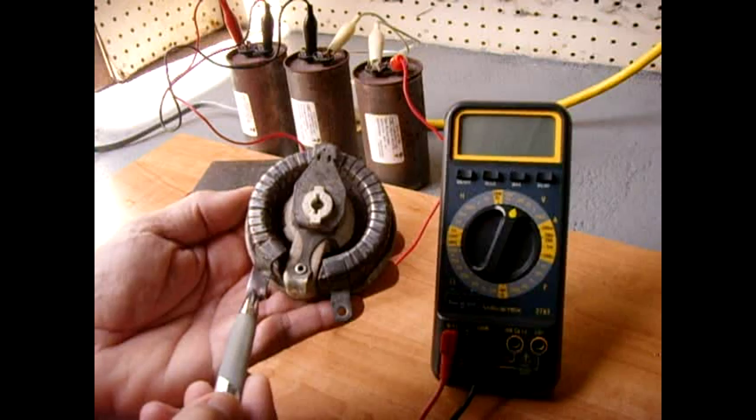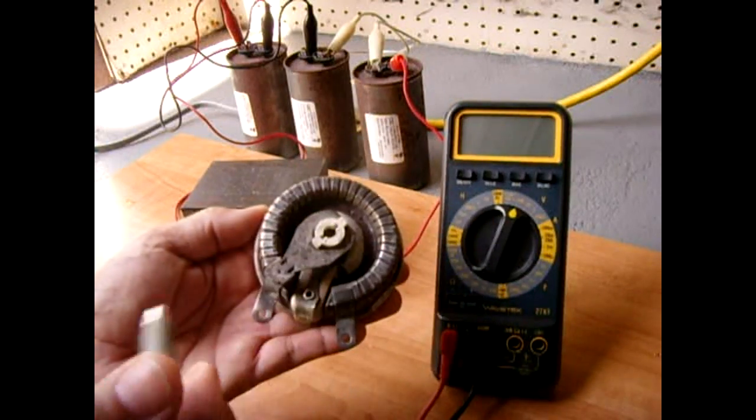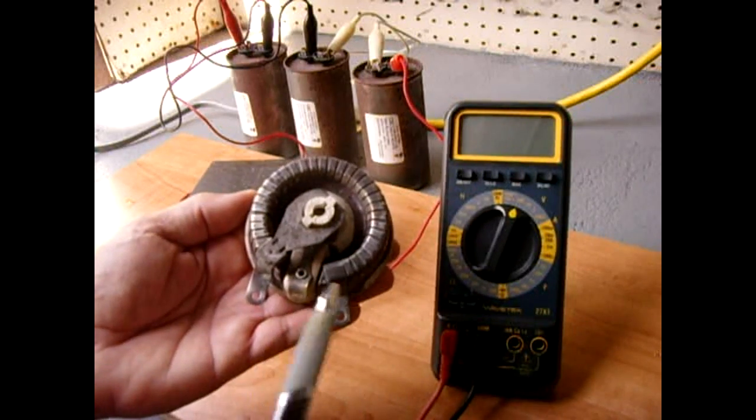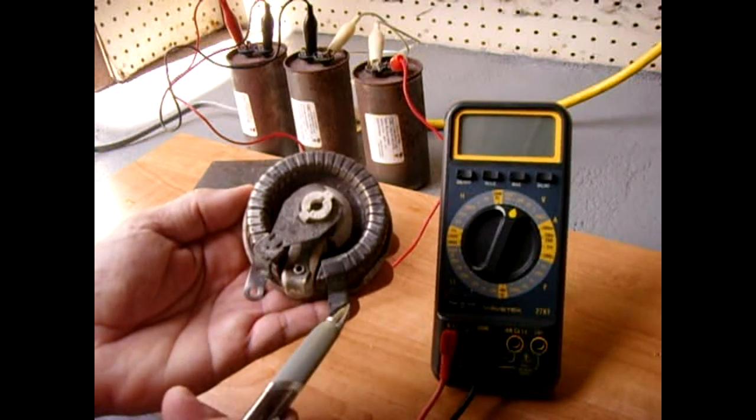So if you had a neutral connection here and you have your 120 volt connection right here, when this is pushed all the way in that direction, you would have a tap wire soldered to here coming off. At this point here, in this position, you would have between neutral and here 120 volt output.